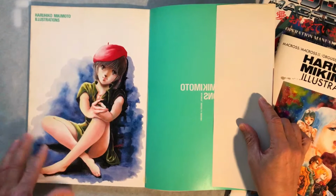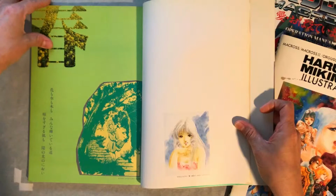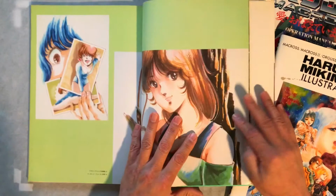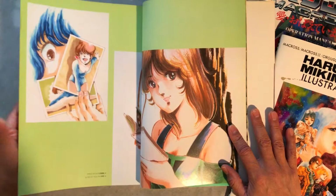So a lot of great watercolor pieces in here. I really love his character designs. I think in the anime world, his character designs are my favorite. I believe he also did Gunbuster and, of course, Megazone 23 for character designs.